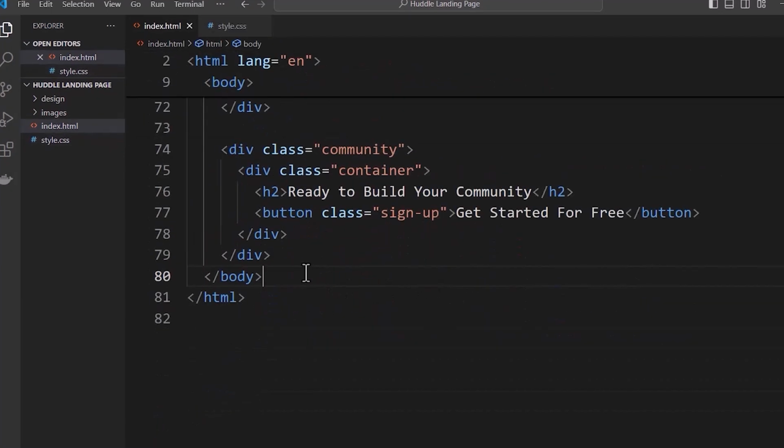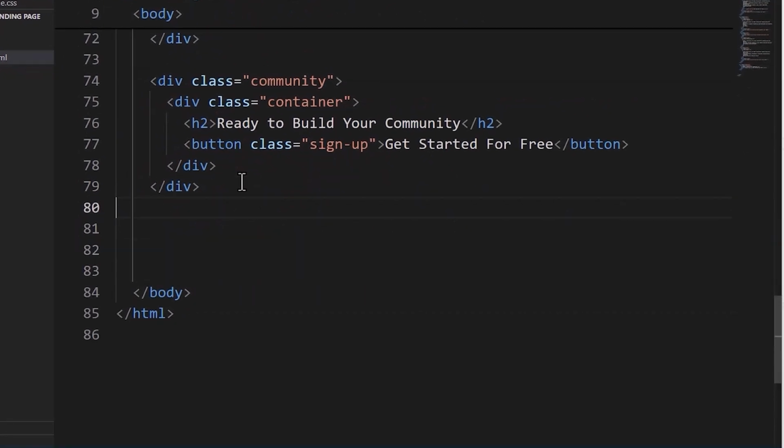For the last section, it's the footer. We will have 3 divs inside this footer.